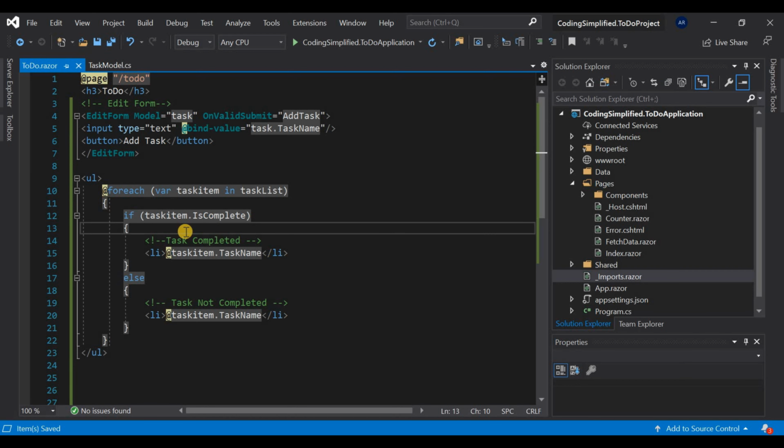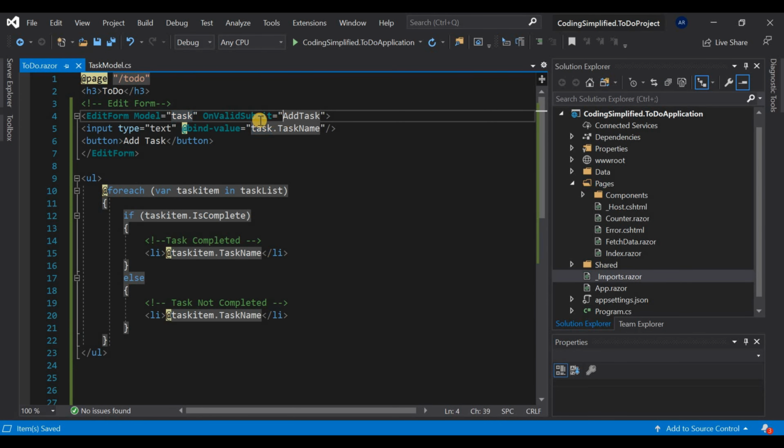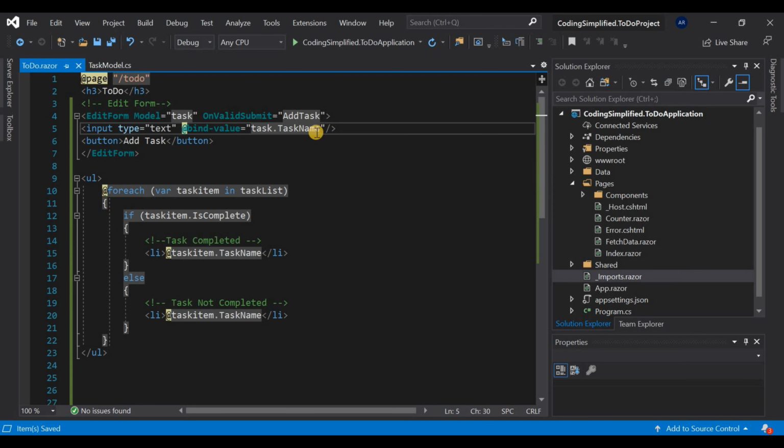Let me explain once again. For defining the form, we have declared an EditForm. The model for this edit form is of type task model, and on valid submit it will call the AddTask method. The input type has a bind-value property, which is the task name. That's it.